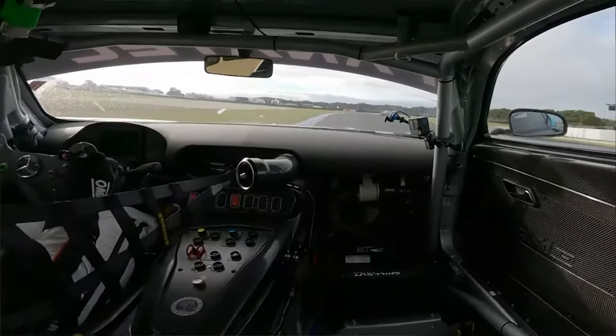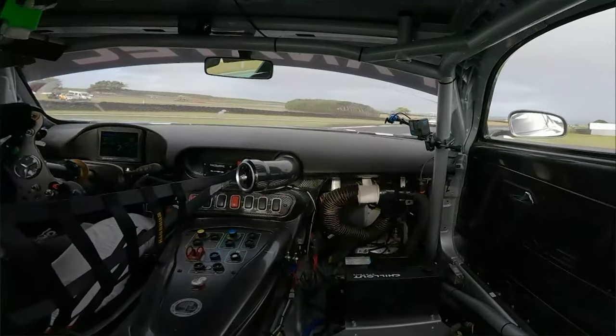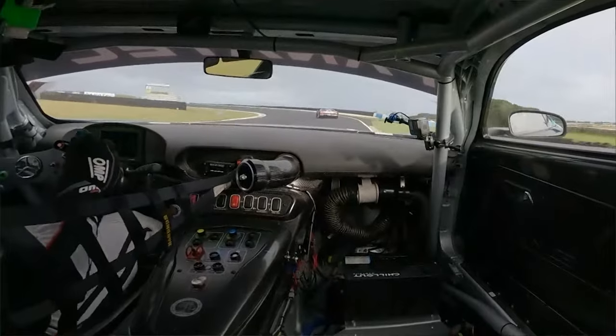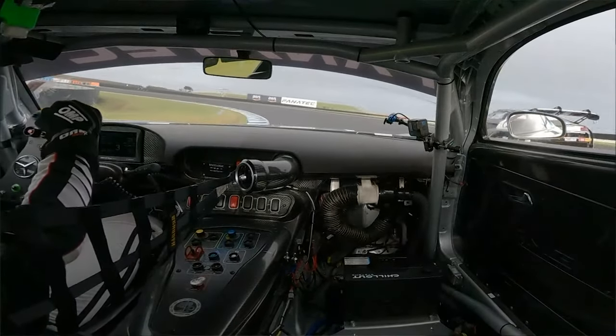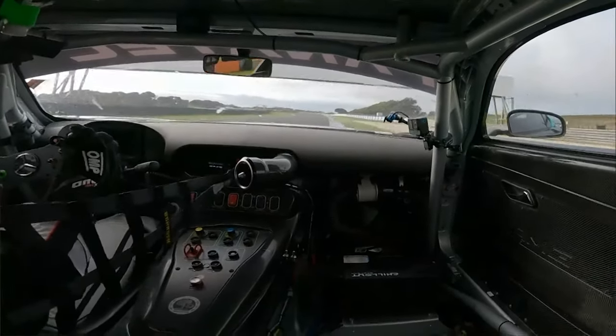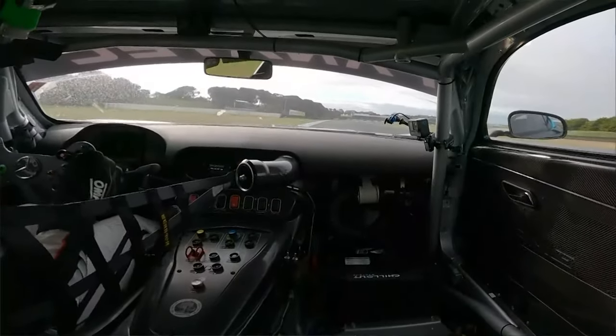Into Honda, big braking zone, biggest in the track, really taking advantage of the ABS on the way in, and the same way on the way out, a little bit wide, but really using the traction control. A little bit of traffic here to navigate around, using the positive camber. On the run up now into the hay shed and Lukey Heights, just making sure we get our shifts on time.